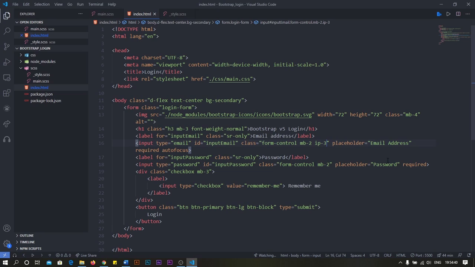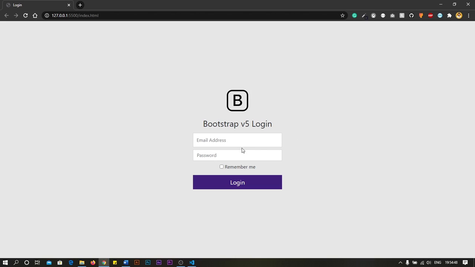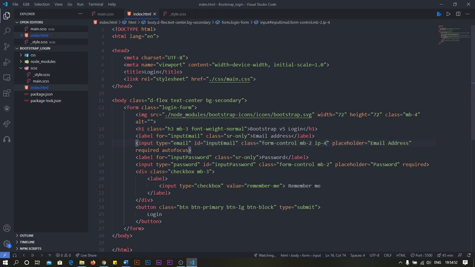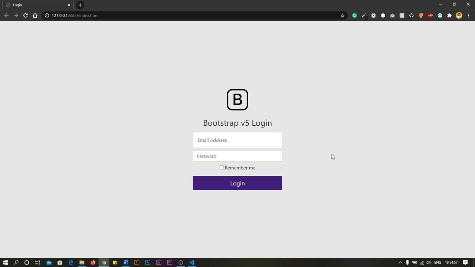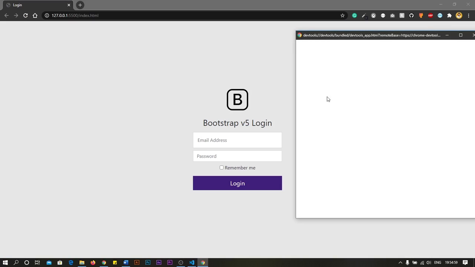So bigger than p-2 and smaller than p-3. This is the power and the customization that we are getting in Bootstrap 5. And if you want it even bigger, you can do IP-4, and now you can see that the padding is even bigger.